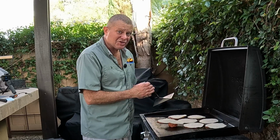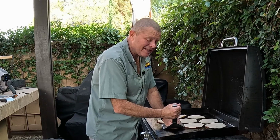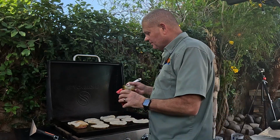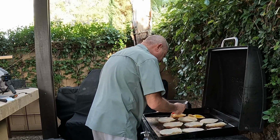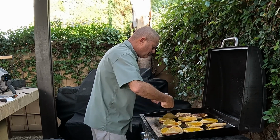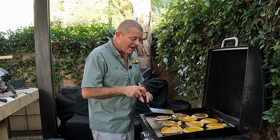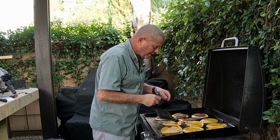I'll tell you what, the smell of the chorizo and those fresh corn tortillas is outstanding. All right, as those tacos are cooking away, I'm going to brush the back of those tortillas with some of the annatto oil. It's going to help it crisp up. Now we shall give them a flip. Do your best to get the tortilla flat, because that's going to help us with the flip.